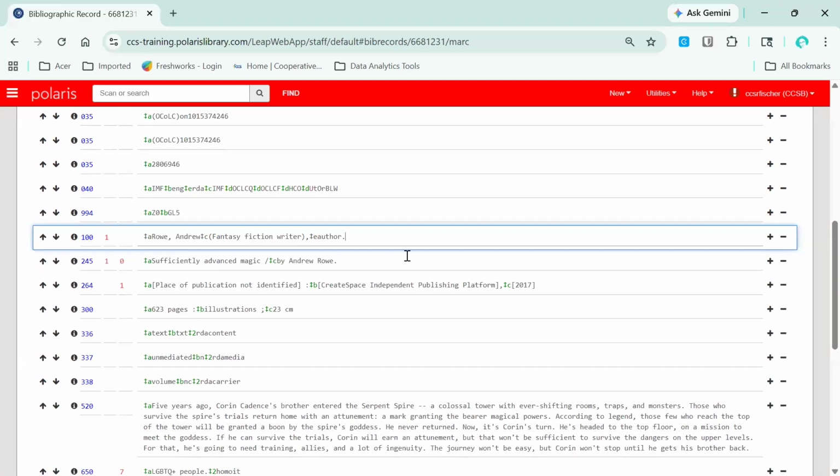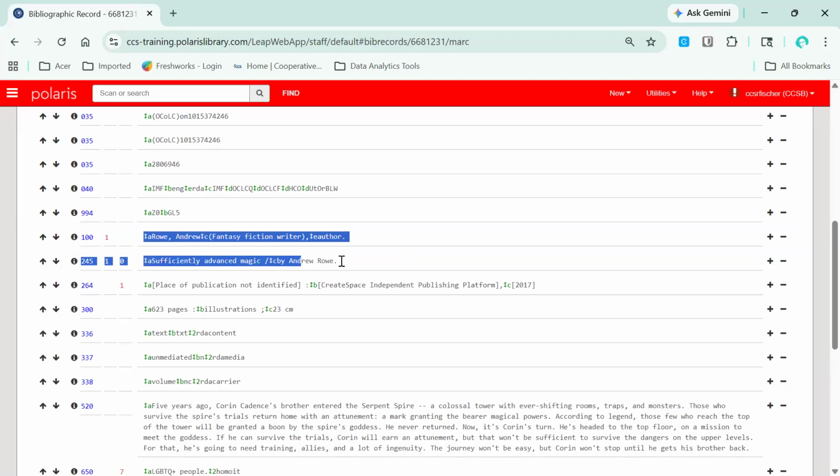So one thing that is a bit different about the Mark Editor is that each field, each tag, has a separate row like a text editor. So you can't just highlight multiple rows very easily to copy and paste it, even though it looks like you can, because I just did.